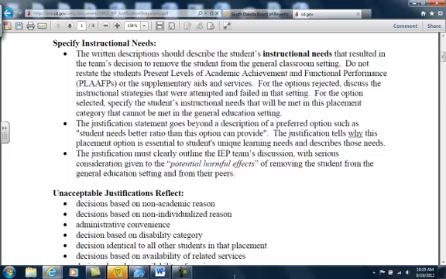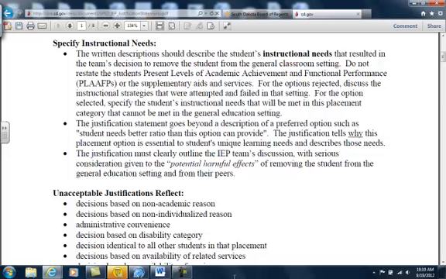For the options rejected, discuss the instructional strategies that were attempted and failed in that setting. For the options selected, specify the student's instructional needs that will be met in this placement category and why they cannot be met in any of the other above placement options. So it has to be very specific.